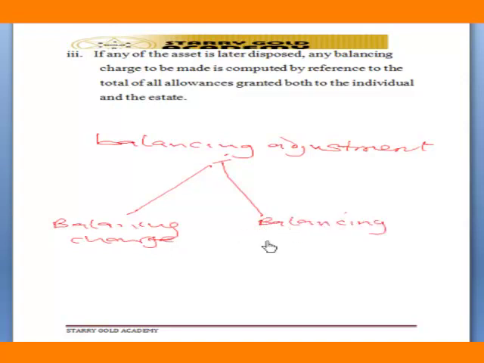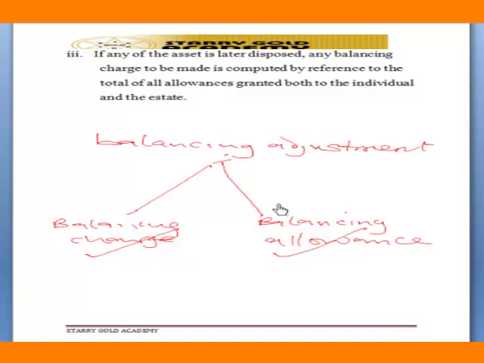What are all these? We'll get to know when we get to capital allowance, but what it means here now is where the sales proceed is higher than the TWDV, we have a balancing charge, what we can refer to as profit on sale of fixed asset. Right? And where the opposite is the case, it is a balancing allowance. Here we are saying that the balancing allowance is restricted to the total allowance granted, the total capital allowance that asset has enjoyed to date.